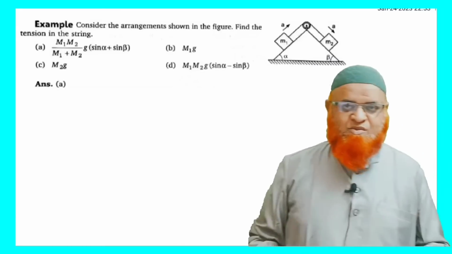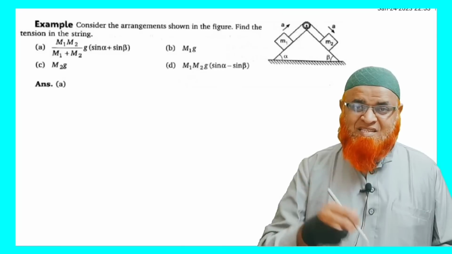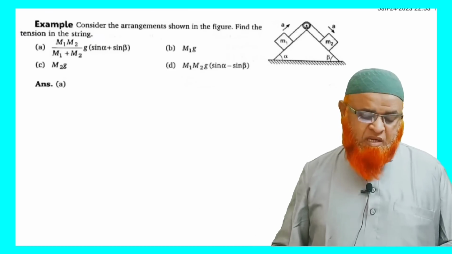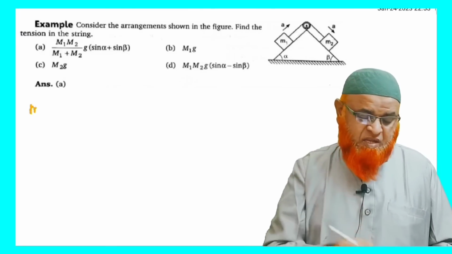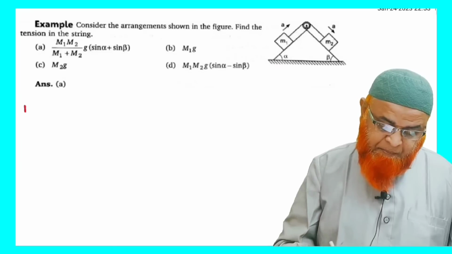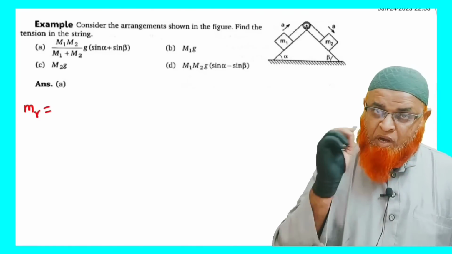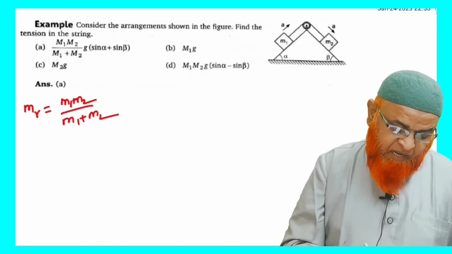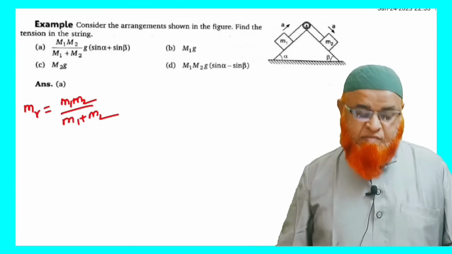My dear students, how to solve this problem by using the reduced mass trick. This type of problem was asked in today's morning shift JEE Mains exam. So a very simple trick here is, whenever there are two masses, you have to consider the reduced mass trick. What is the meaning of reduced mass? Reduced mass is nothing but the product of the masses divided by the sum of the masses. That is, you can take M1 M2 by M1 plus M2. This is going to be your formula for reduced mass.